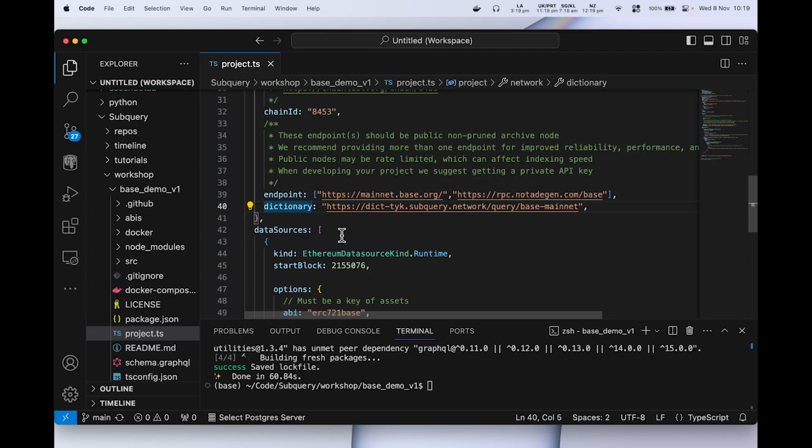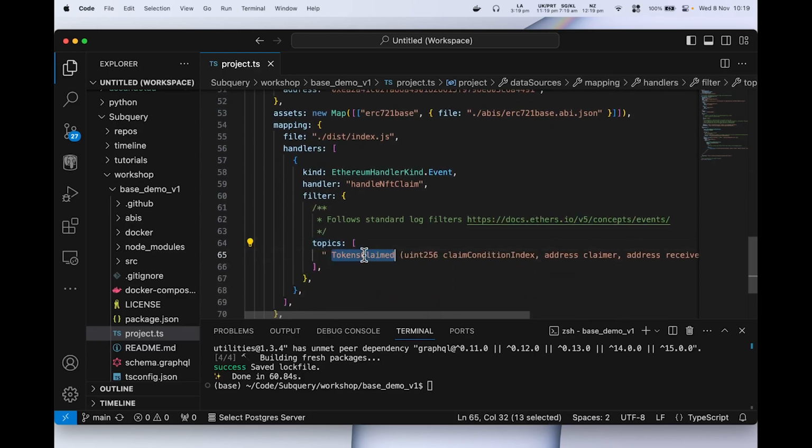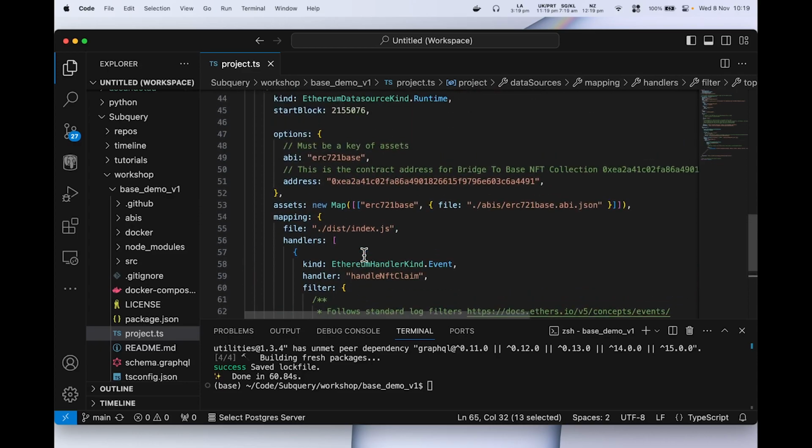So what this project does is it goes to the dictionary and says, hey, based on the filter down below that you see down here, for example, tokens claimed, I want to grab all the tokens claimed, right? Where do I go? And then instead of looking at block 1, 2, 3, 4, 5, the dictionary is going to say, hey, you'll find this in block 2,640,000, 2,830,000, etc. So then the project will know exactly what block to go to get the data. So that's what makes it so fast, right? Yeah, exactly. That's cool.